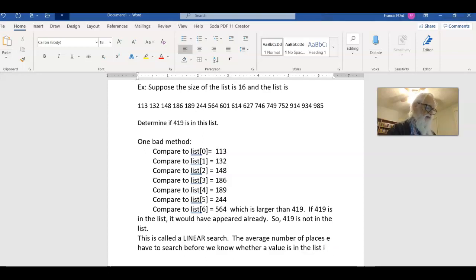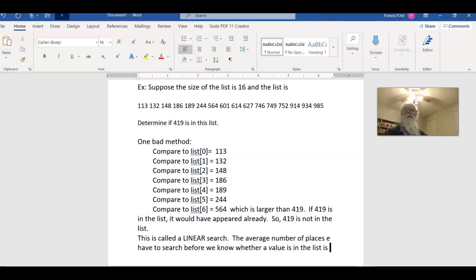now let's think about this. Let's assume that we have a random set of numbers we're searching for. So they could be anywhere within this list. Well, on average, some of them are going to be in the first place.